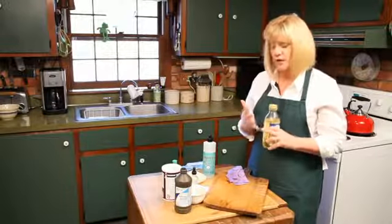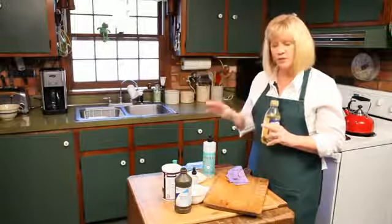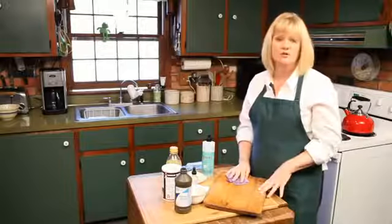We've got hydrogen peroxide, salt, a little bit of lavender oil and some water, and then we're going to use some nice dish soap to clean it all up. And remember, you can condition it with some olive oil. So it's a simple trick, and what you can do is condition and clean your cutting board with things you can eat.